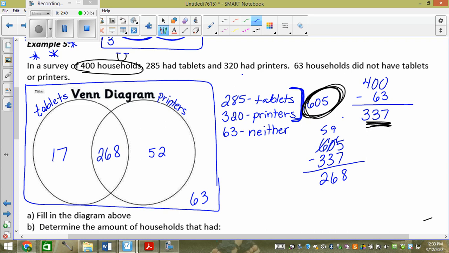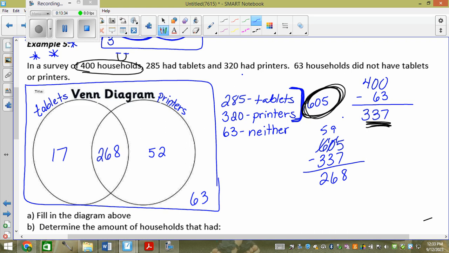Now, how can I double check if I'm right? Add the four numbers up, and what should they total? Nope. What should they total? 400. 400, because we took off the double up, right? So they should total 400. So add up all four numbers. Use your calculators. Find your calculator if you don't have it up. Make sure you have a box around that, okay? Venn diagrams both have to have a box, yeah. Does that add up to 400? If it adds up to more, you didn't do it, right? If it adds up less, you didn't do it, right? It has to be 400, right?